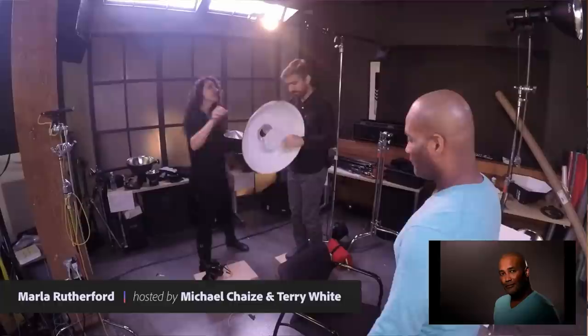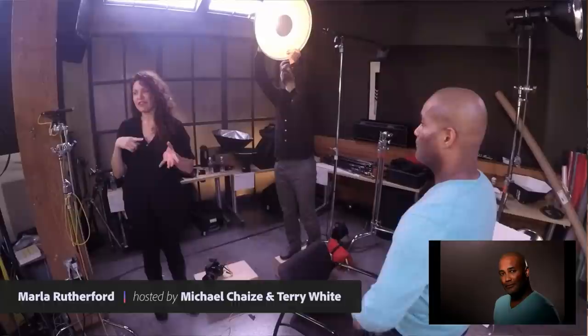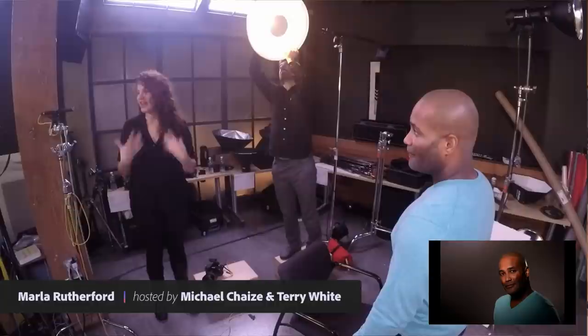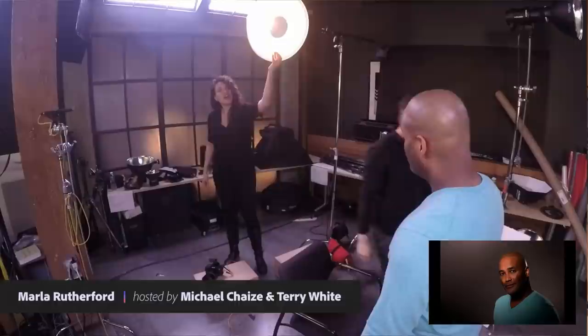So I had to bring down the power quite a bit because we had the silver on, and you're going to see if I do not change the power at all with a white beauty dish, it's probably going to be a little bit too low, because there's not as much light pumping out of it. And because this is shallow, you're going to have more light spread on them too.